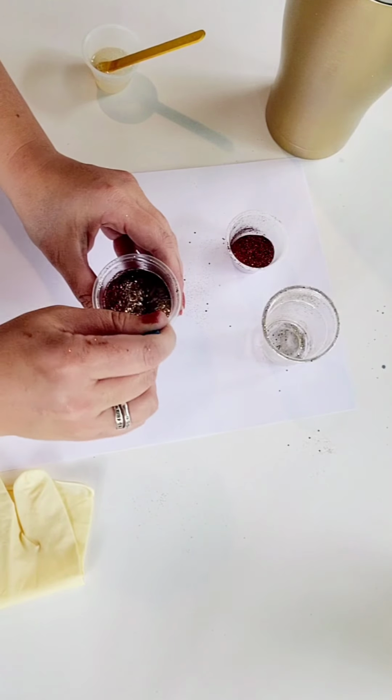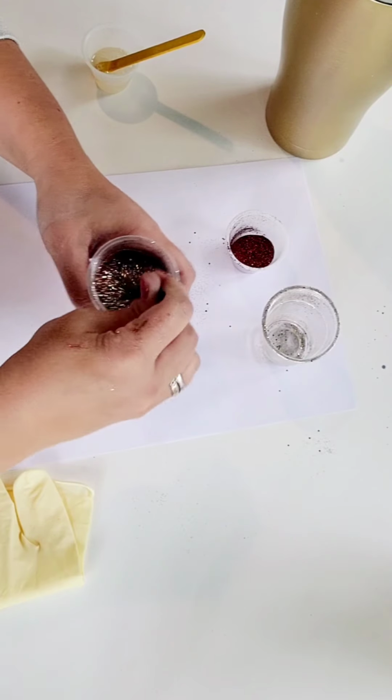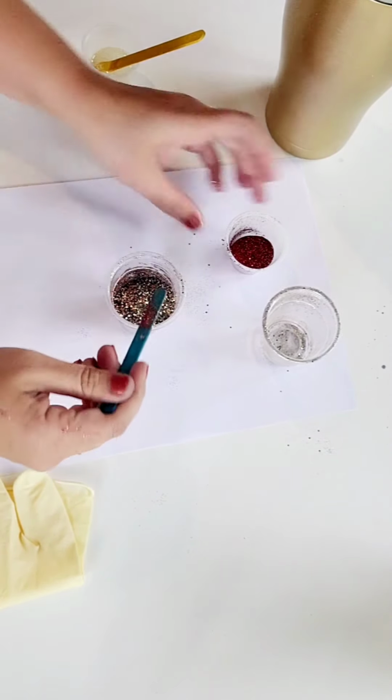So I'm gonna add that in, I'm gonna stir it. Just add as much or as little as you want. Remember, less is more. You can always add more, but you can't take it out.